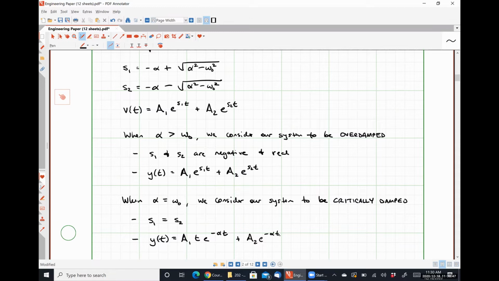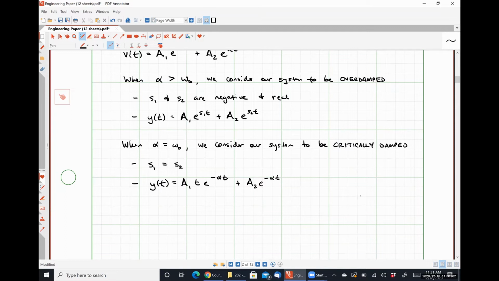I am not deriving where that comes from, A, because I don't know how to off the top of my head, and B, because you'll go into that probably on literally the first day of Math 245 as well as ELEN 321. So you'll learn the derivation of where that comes from elsewhere. Our third case occurs when alpha is less than omega naught. And this system we consider underdamped.